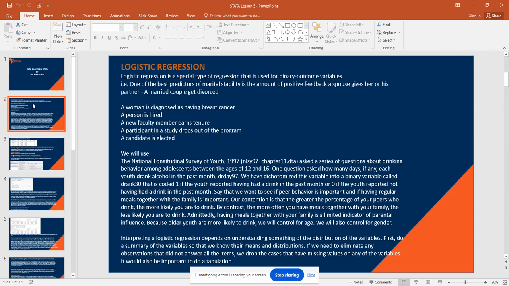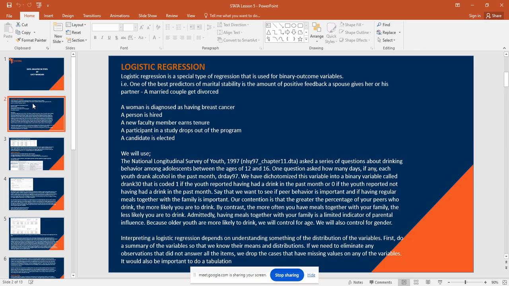We're having an example here when you talk about a married couple getting a divorce. So one of the best predictors here is marital stability, the amount of positive feedback. So when you're talking about a married couple getting divorced, you're going to have the positive feedback a spouse gives her or his partner.